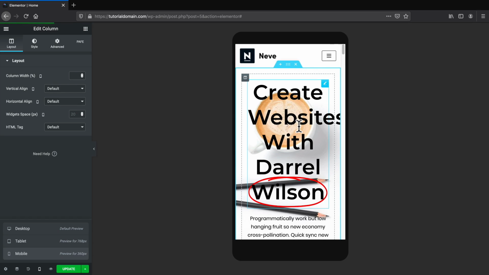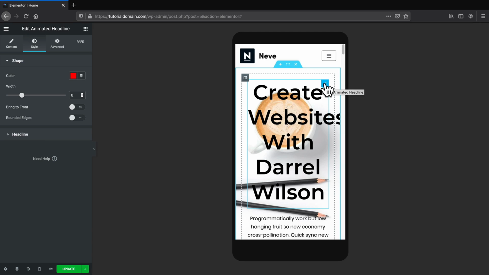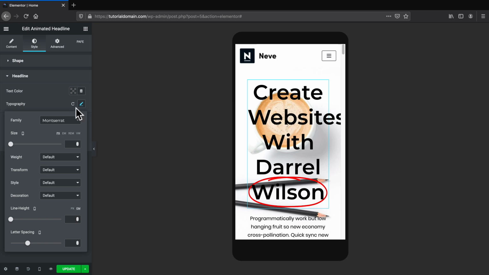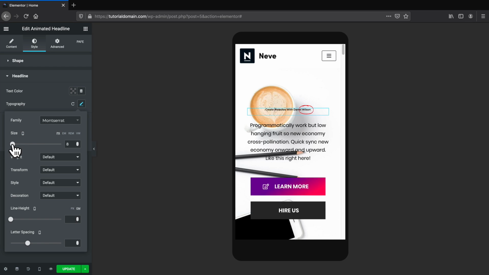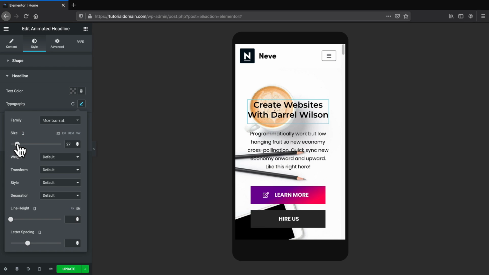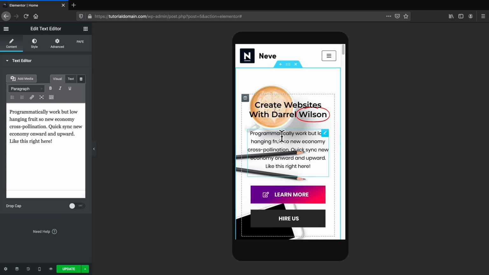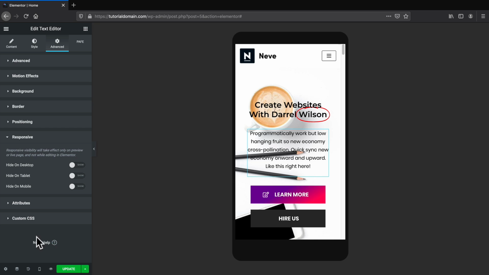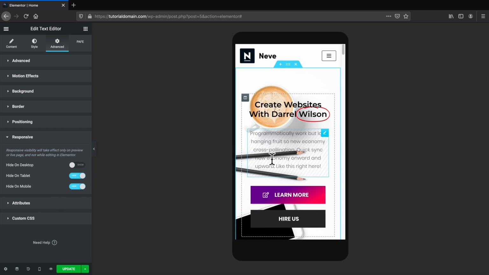This title is way too big. So let's change the size of the text right here. We'll click on headline. Under typography, we can change this. So right here you can see how it's set for mobile. Something like that, right? And then here, we can just disable this actually. I don't really think we even need this. So I'll go to the advanced and responsive, and I'll just disable this. I just really feel like we don't need this text. It's really not important. We just want to see the title and then maybe learn more or hire us.